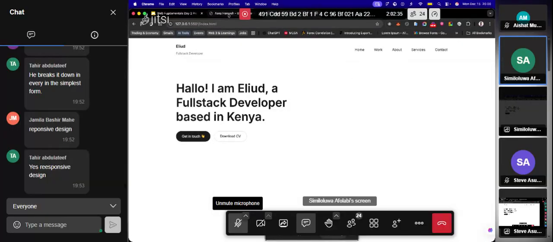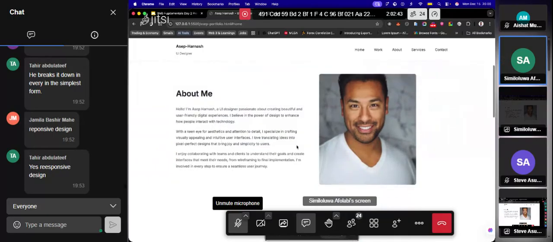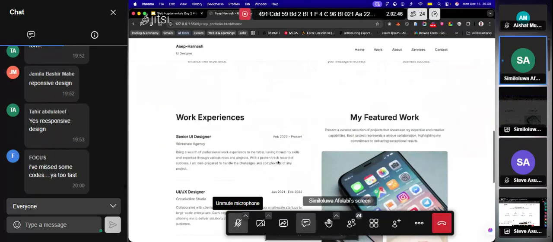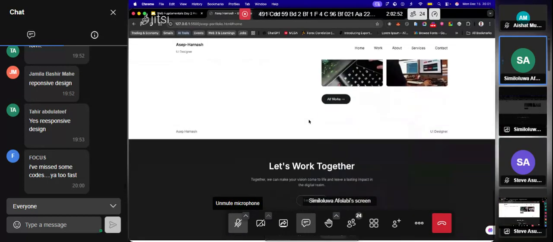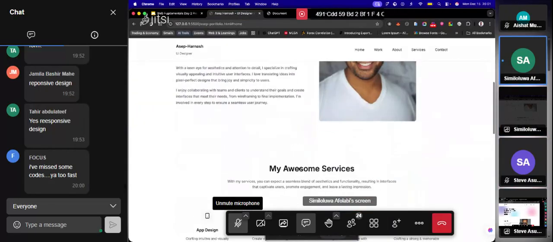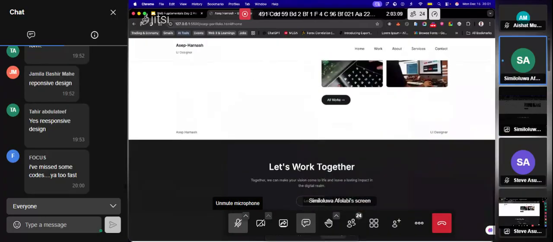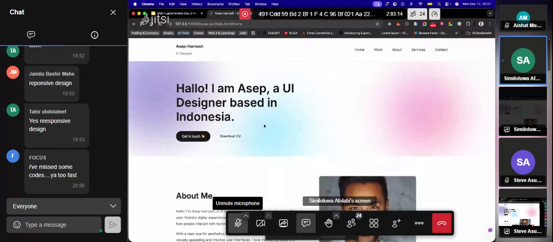So from tomorrow, we'll look at how we can have these gradient shapes and how we can do the about me page, even all of these other pages that we have. And tomorrow will be much faster than this because we're covering a whole lot more. Please come prepared. Today I know that some of us will try to set up our VS Code. Some of us might not have set it up yet. So please go through the recording and come prepared, and tomorrow we'll do a deep dive into how all of these things work. And I'm sure you also want to see how beautiful this would be once it's done and the process involved.